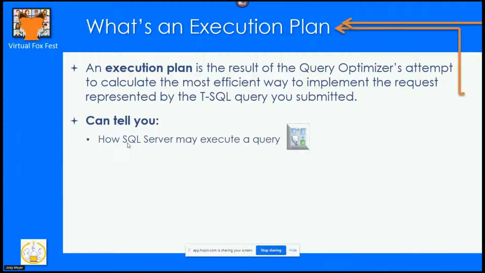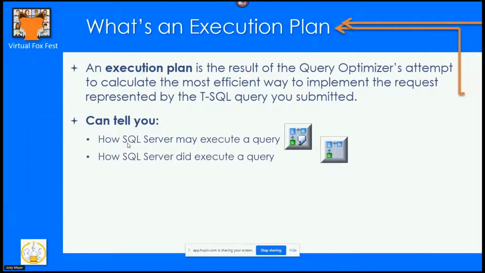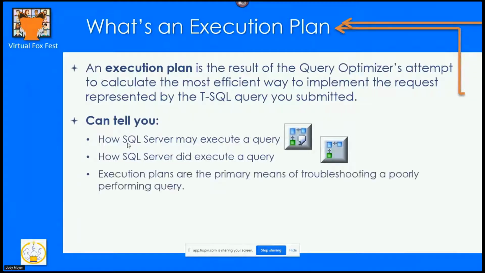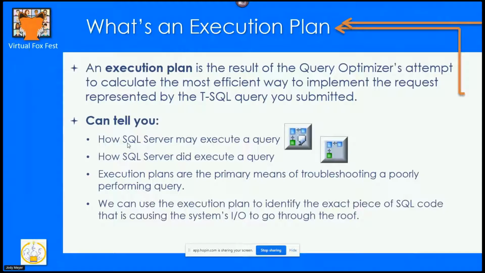It can tell you what SQL Server may execute. It will tell you what SQL Server did execute. And it's a primary way for us as developers to see what part of the execution plan we might be able to tweak and get more efficient. We can examine that by identifying pieces of the SQL code where the system I/O just totally goes through the roof, and what SQL Server, again, is thinking.